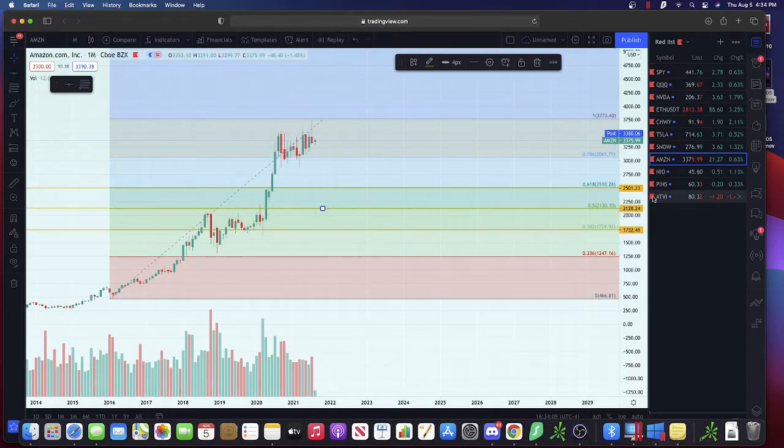The 0.5 is not actually a number in the Fibonacci sequence. The 0.5 is a number that traders have been using to divide up the 618 and the 382. What the 618 and the 382 actually are is this is 38.2% of the price difference from here to here, and the 618 is 61.8% of the price from here to here. Whenever you're pulling your Fibonacci retracement tool, the bottom is essentially 0, as seen here, and the top is essentially 1, or 0% to 100%. That means the 0.5 is 50%, so that's your halfway mark here.